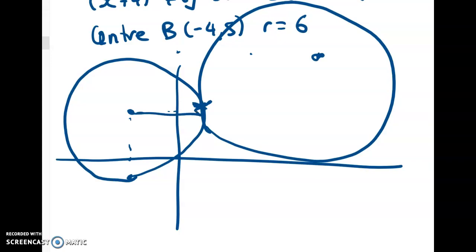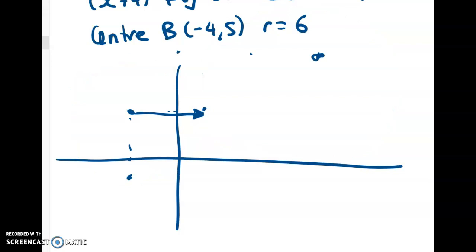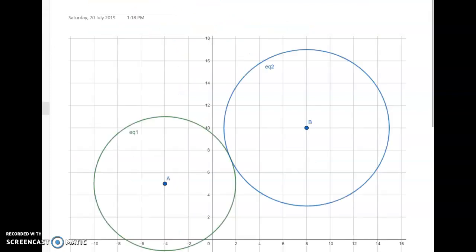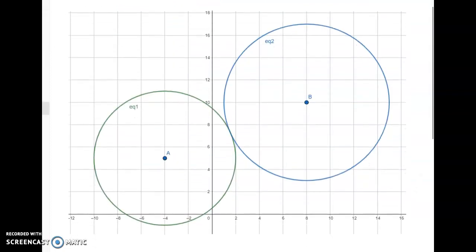So that circle is going to go something like this. And then the other one is going to have a centre up here and at the very least you'd have a ruler in the exam. So this is the much bigger circle, well a little bit bigger, radius is 7 and that circle is going to look something like this. So we want to show that they just touch each other and we want to find where that point is. Now it's not directly out from here, so that drawing is going to be a little bit helpful but not that helpful.